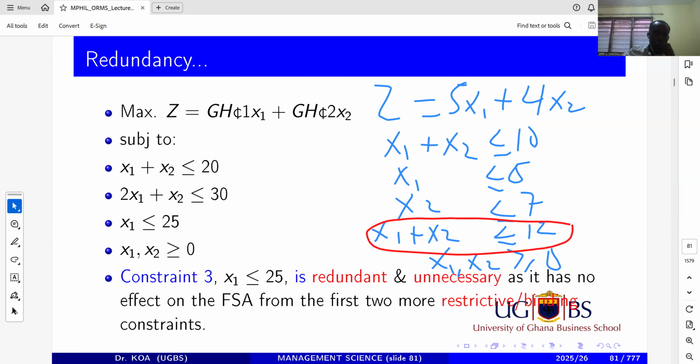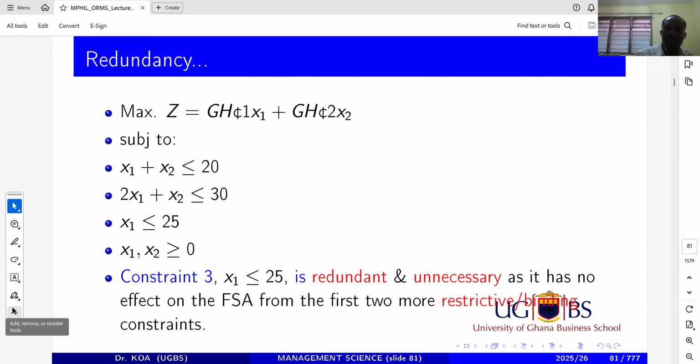Every point which is satisfying the 10 one automatically satisfies the 12 one. So we don't need the 12 one. If you remove that equation I've circled here, it doesn't change the feasible solution region. It doesn't even change the optimal solution. So if a feasible solution exists, then we don't need that constraint with the 12. It's a redundant constraint. Who got it? Who got it? It was tough. I can see it in my graph. That's your hand. You aren't sure you got it, which means you didn't get it.